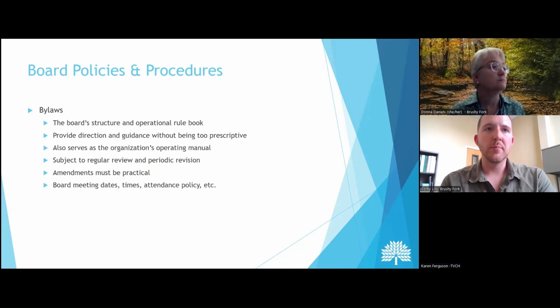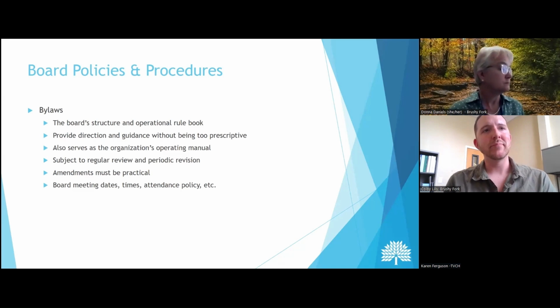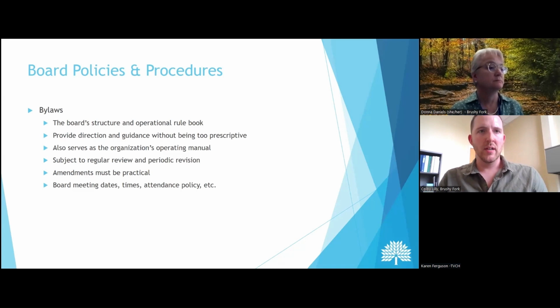Along with committee charters and board member and board officer job descriptions, bylaws serve as the organization's operating manual, codifying how the organization and the board operate. And bylaws outline several pieces for the organization, and these include maximum and minimum number of board members, corporate officers, structure and operation of the board, limits on terms of the chair and other elected positions, responsibilities of standing committees, prerogatives and authority of management, protections afforded to directors and officers.